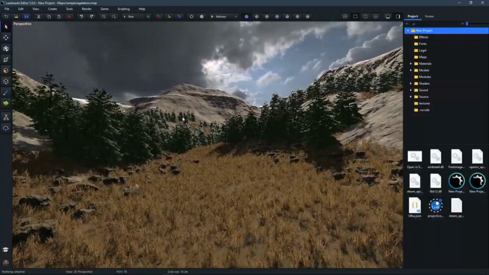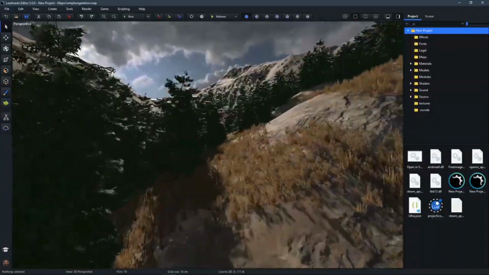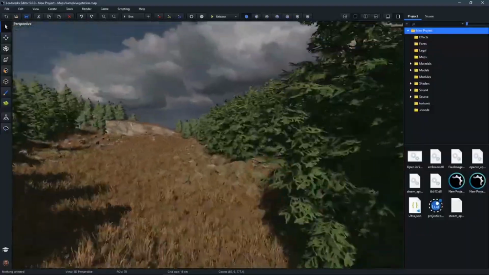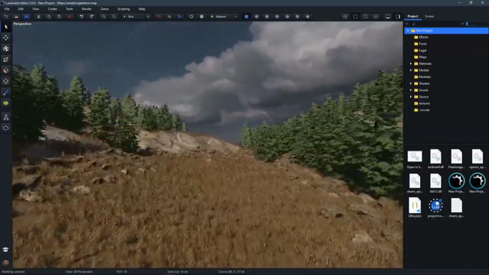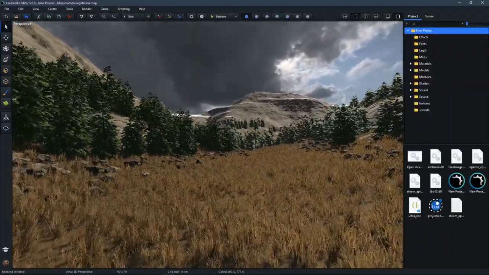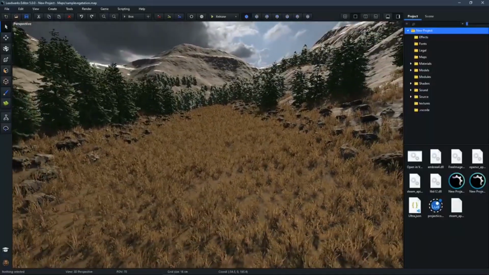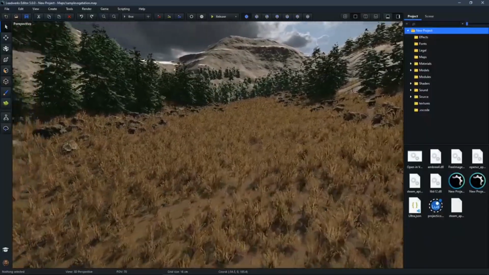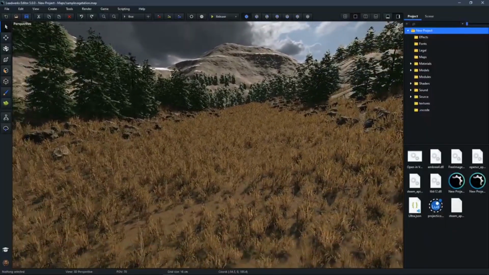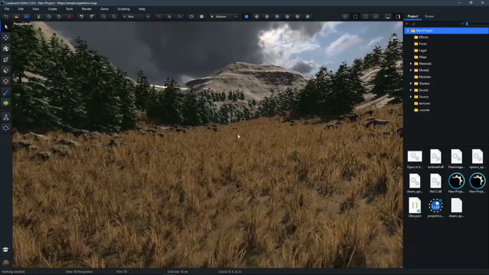So without a lot of effort, without a lot of time, without a lot of artistic skill, I was able to populate this whole area in a way that looks pretty natural, all using free assets that are available in the download system. So that's pretty much all you need to know to use the vegetation system. I look forward to seeing what you're able to create with it. Have fun!